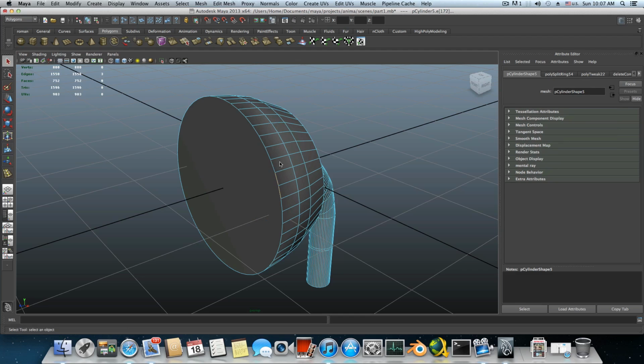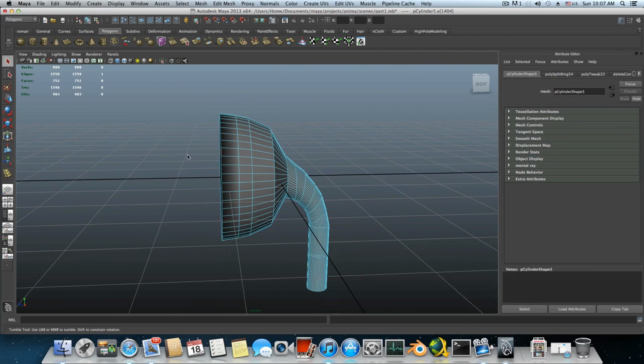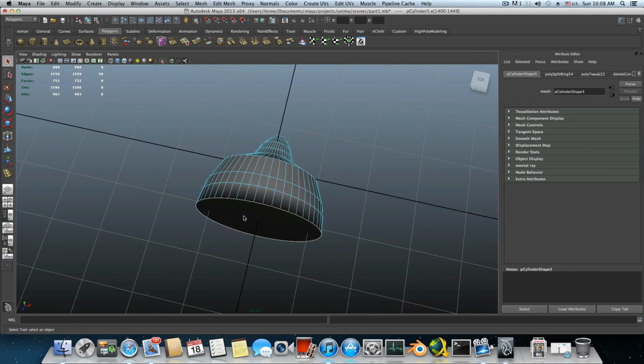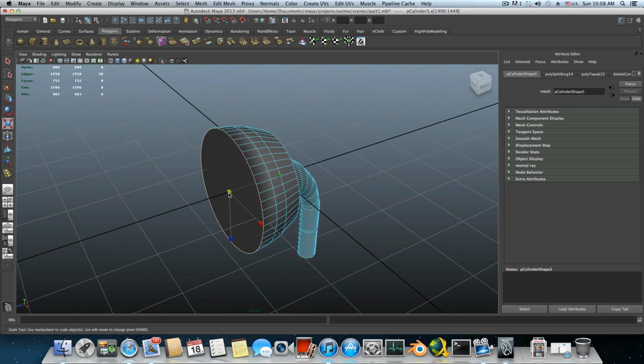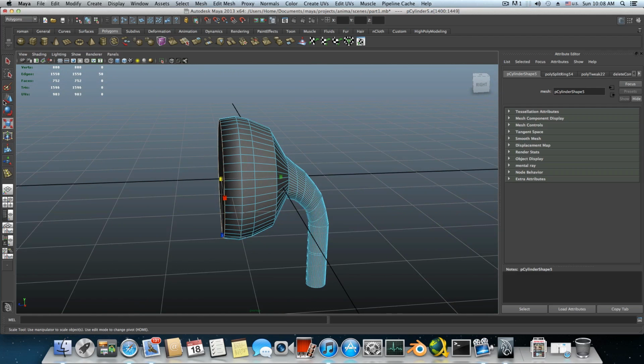Not sure why, but it doesn't pick them all, so I may want to pick them that way. You see, edges, and then hold down control and remove all those, so it will leave me only with these ones, and then I can just scale them and bring it back a little bit.